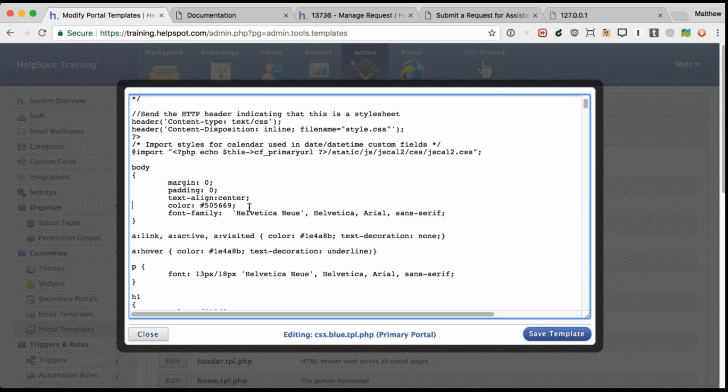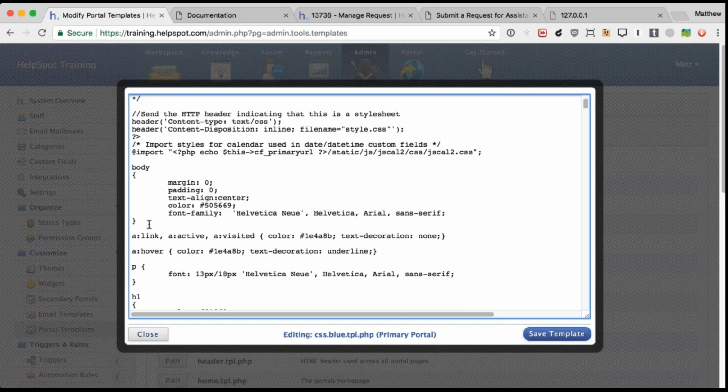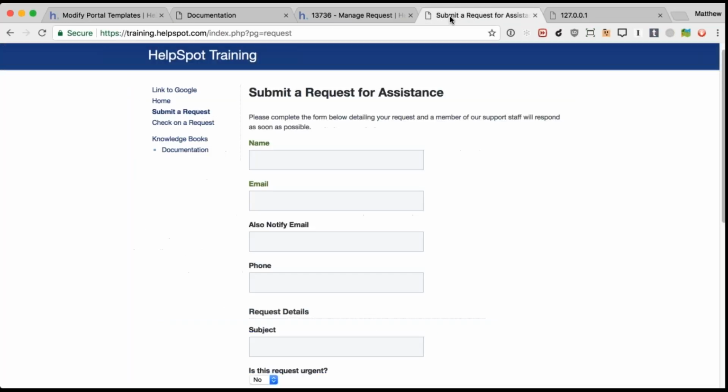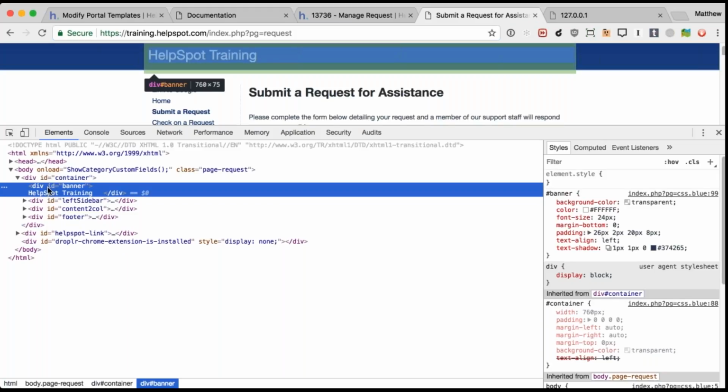And then I'm going to go down and add a new style element to the banner area. Something that's pretty easy to do is in Chrome, I can just right click on any element and go to inspect, and then I can see what element I'm working with.